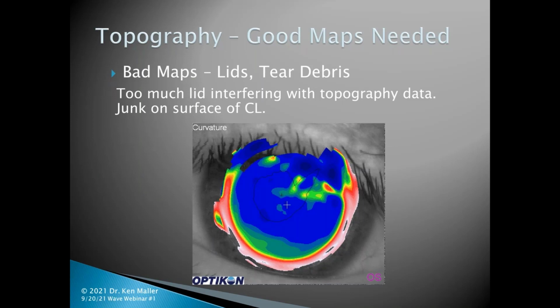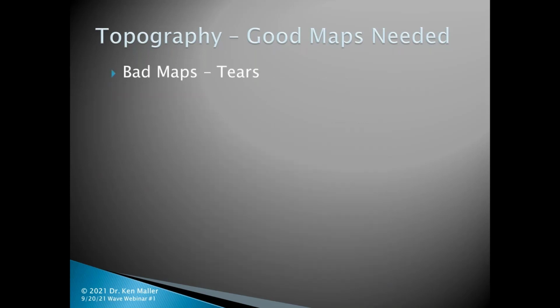And bear in mind also that if this patient is complaining that the vision's fluctuating, you have obviously the reason behind that sitting right here on this topography. The surface on the front of this lens will not refract light properly or consistently if this type of debris is floating by on a regular basis. And this can be the reason why your patient's complaining that they're not really seeing well out of that lens design that you had done so meticulously for them. Now, let's move on here.